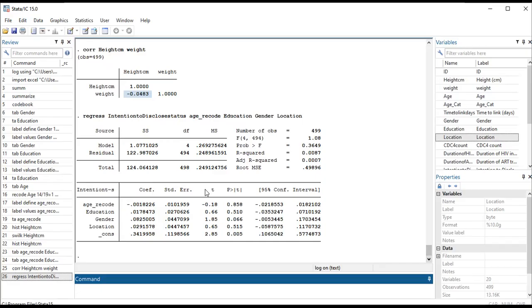Now, the other one we have here is a coefficient table. Okay, the coefficient table. For each of these coefficients, this actually helps us to build our model. Are we together now? So our beta naught, for example, when we say y equals, so intention to disclose equals this, our constant, and this is the value for the constant. Then I can say location, this value x1, this value x2, this value x3 minus this value h. You understand my point?